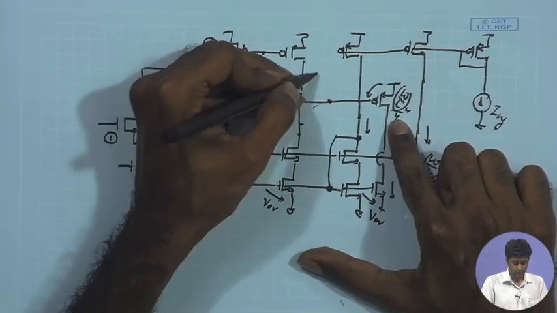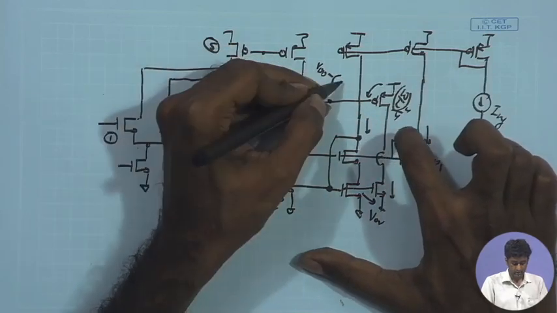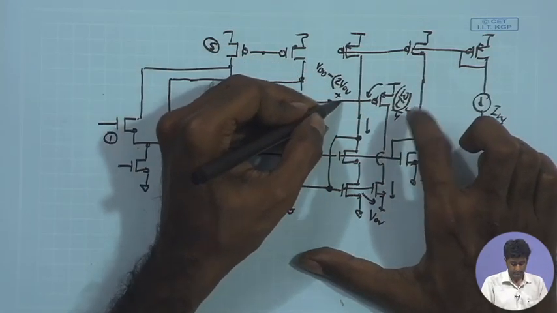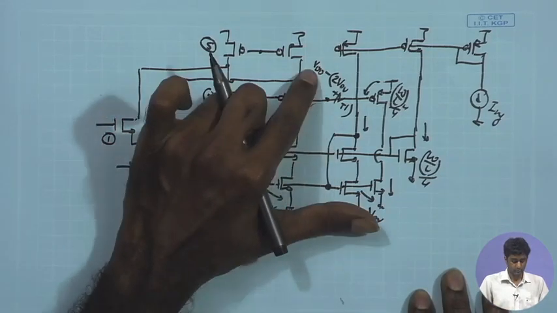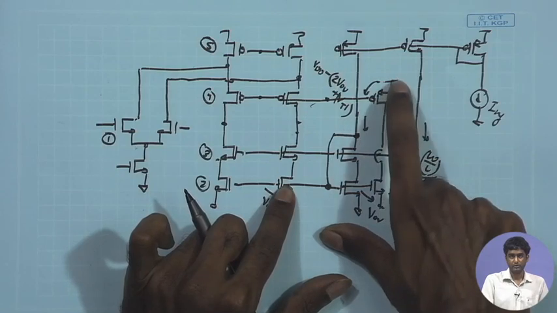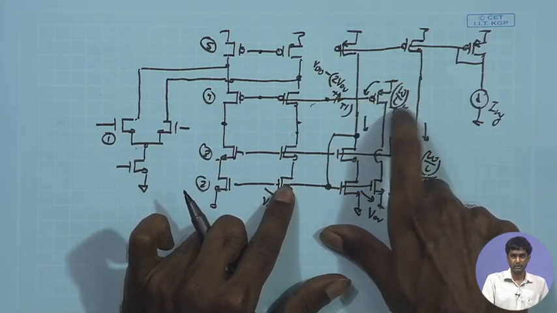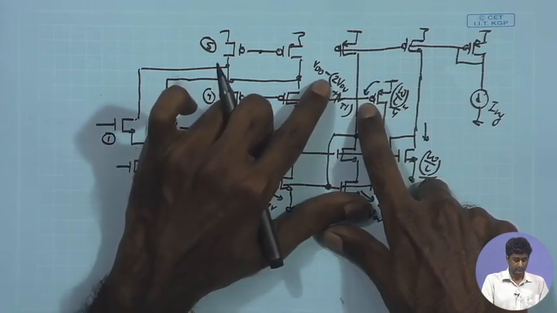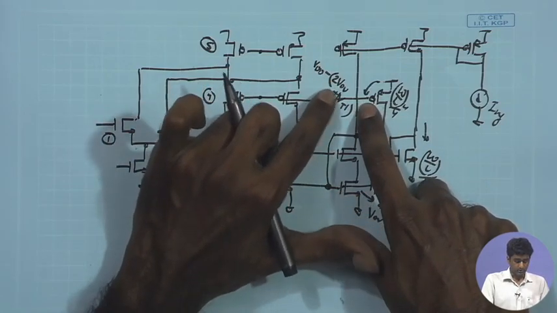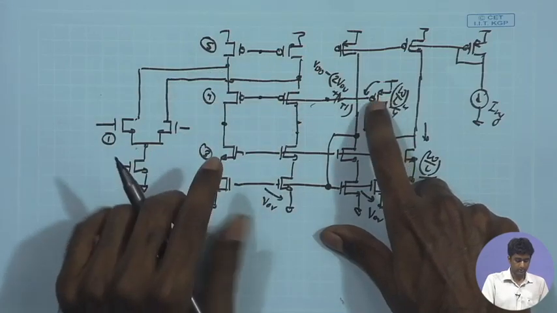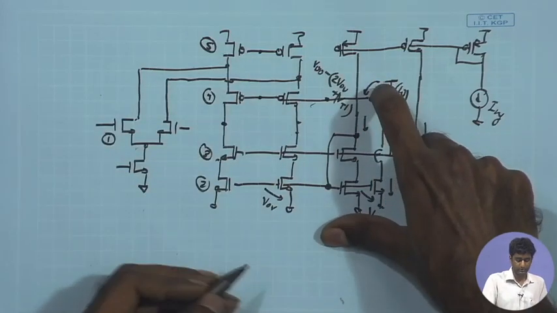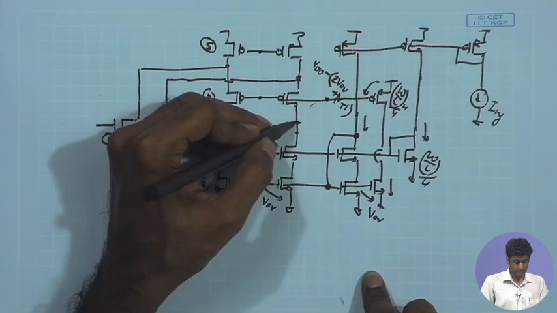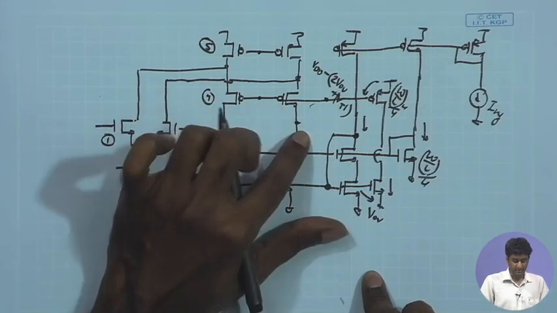Therefore, this DC potential will be VDD minus VSG, which is 2 V overdrive plus mod Vt, assuming that the NMOS and PMOS parameters are similar. So, this particular gate voltage will be VDD minus VSG of this MOSFET. So, this is VDD, and we are assuming that this is 1 by 4 W by L. As a result, assuming that the overdrive voltage over here is going to be twice, the gate potential is 2 V overdrive, or effectively the V overdrive of this particular device plus mod Vt, and hence the maximum potential that you can have here is this Vg plus mod Vtp.